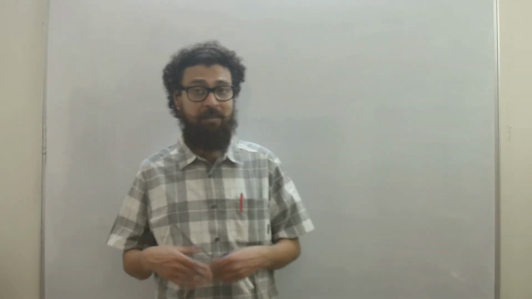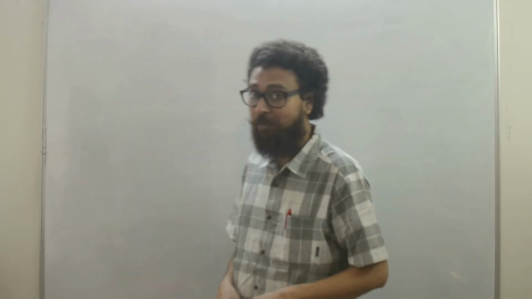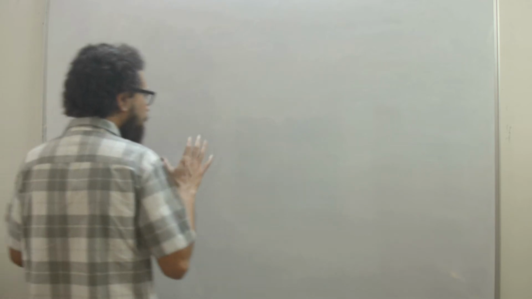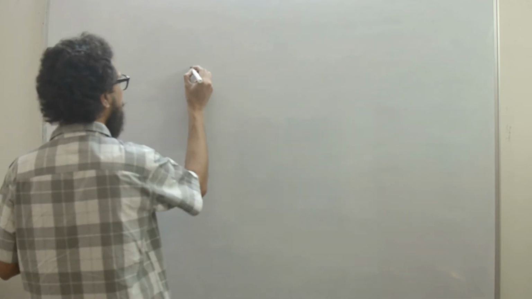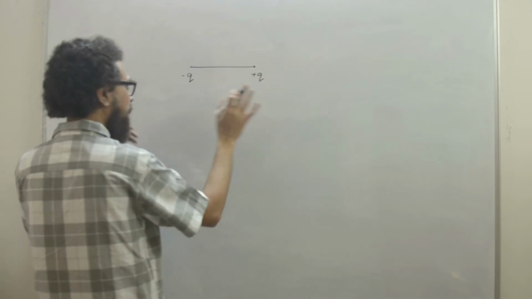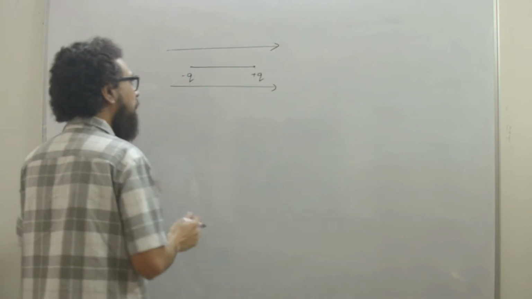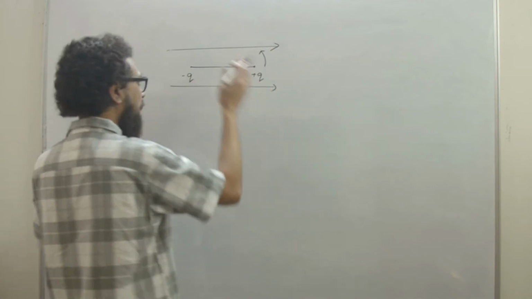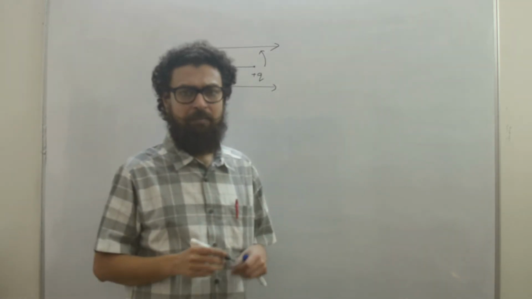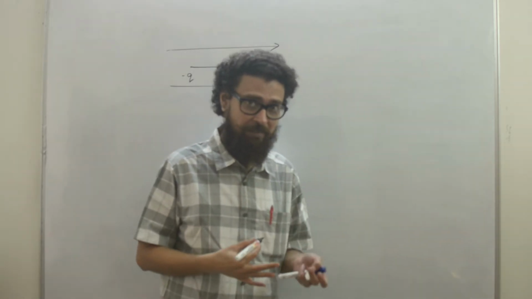Now here comes problem number 3 and it is very interesting again. It's based on a dipole, so recollect. What they have given is a dipole which is like this. There is a dipole lying in a uniform electric field in this fashion. Now we are rotating this dipole and we want to know what happens if we give a small push. Already we have solved a problem like this, which exhibits SHM, no?